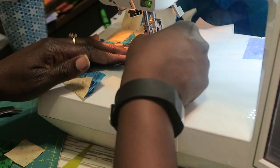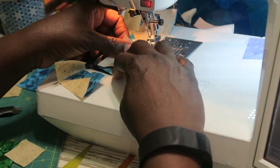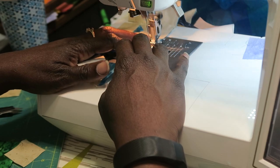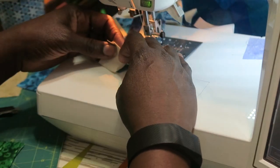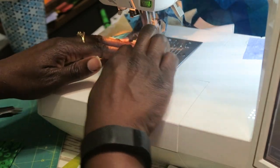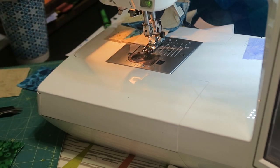And you do want to make sure that you're using a quarter of an inch or a slight scant quarter of an inch with these blocks, because they are so tiny, you want to make sure everything's going to fit together. So if you're not sure of your quarter inch, you need to make sure that you know your quarter inch before you start stitching these blocks. Whenever you're making miniature size blocks, you have less room to adapt and stretch them to make them actually fit.